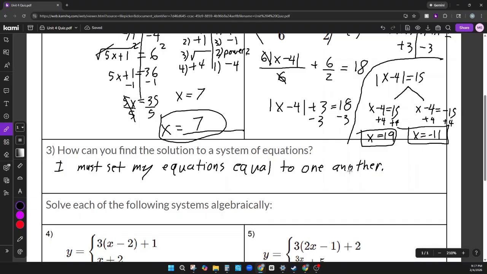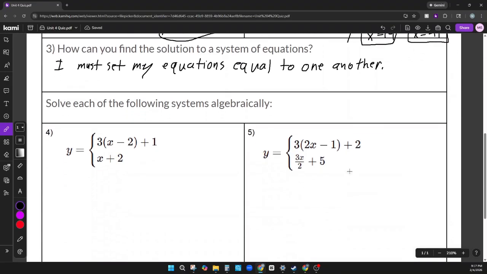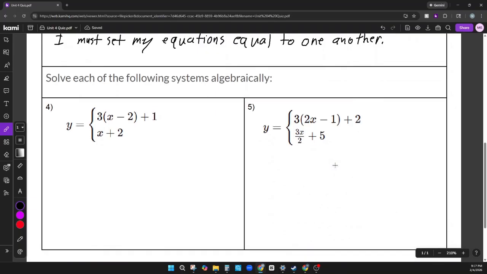That is how I find the solutions graphically. That's where the solution happens. This is what we're looking for. There are a couple of variations that I saw, but this is essentially what we're looking for. This is how we set up our work in order to solve a system of equations. Speaking of, here we have some systems of equations. Let's go ahead and take a look at number 4.